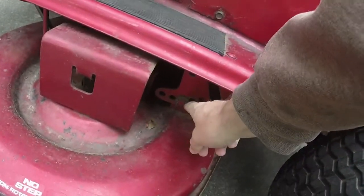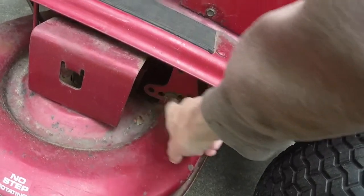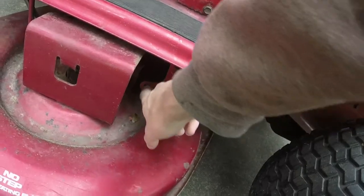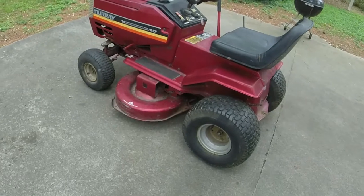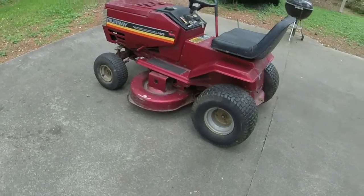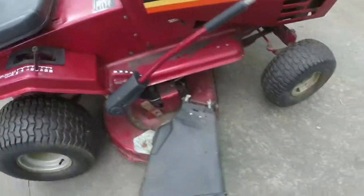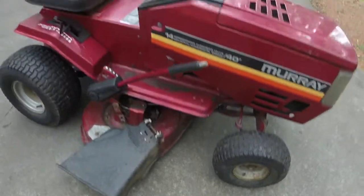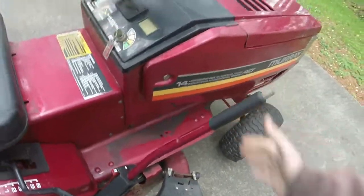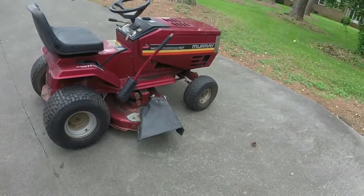I did have to adjust the deck height a little bit, which is very easy with this. Just have to pull that pin out and then adjust it higher, and then all the way to the lower setting. So I had to move it down 1 notch because the left side was even higher than the right side. I don't mind it, because if you move it down to level 1, you can still see it. You really shouldn't be cutting your grass much lower than that anyways. So I cut it on 4. It cut it pretty good, cut it decently high. I try and cut my grass relatively high.